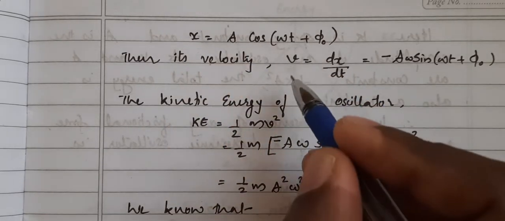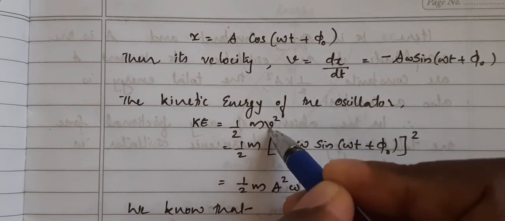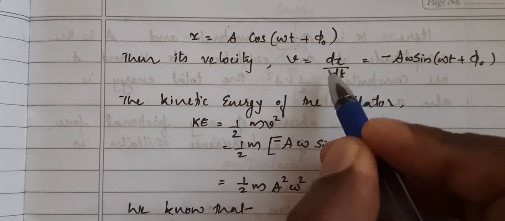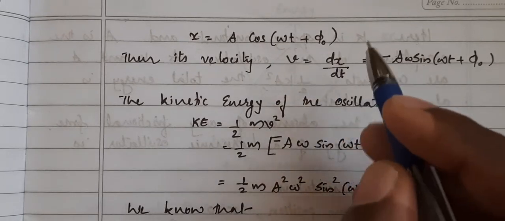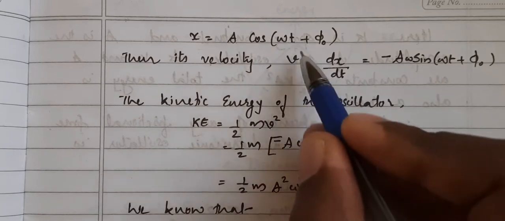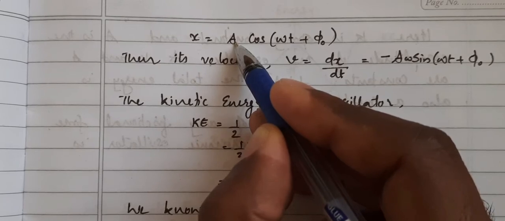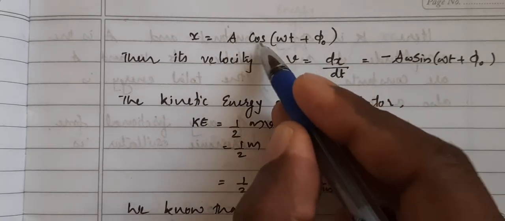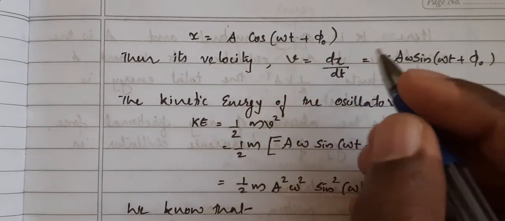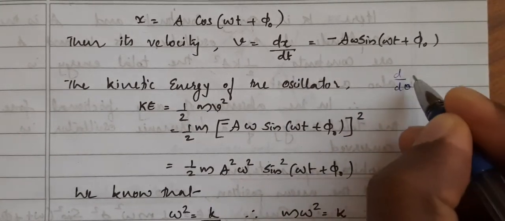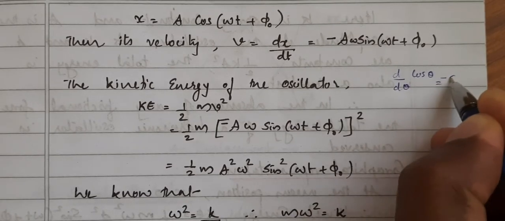From this we can take the velocity, because we are trying to find the energy. One is kinetic energy, other one is potential energy. Kinetic energy is half m v square. So in that, mass is m, v is the velocity. Velocity can be found from the displacement x. So differentiating this displacement, we get the velocity. So how can we differentiate this? d by dt of x, x is a cos(omega t plus phi 0). We know a is the amplitude, which is not changing, so it's not undergoing any differentiation. And cos of an angle theta, if you differentiate, we get a minus sine. For example, d by d theta of cos theta, if you differentiate, you get minus sine theta.